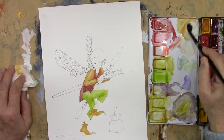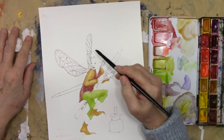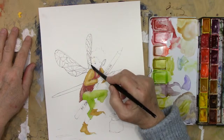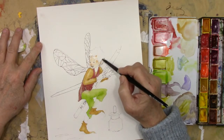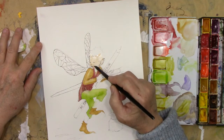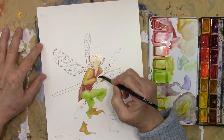I'm just going to mix a little bit of this ochre with that red, just to make it a little bit on the orangey side. I'm just going to put it over his entire face, just as a wash. And I think I'll just do his hands too.